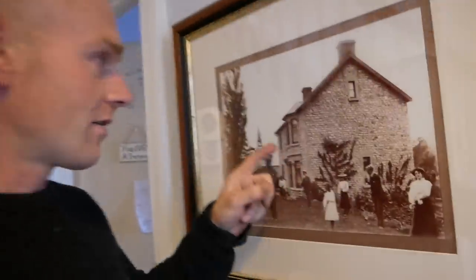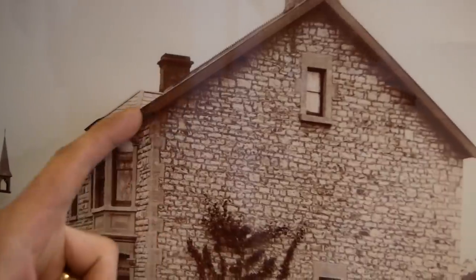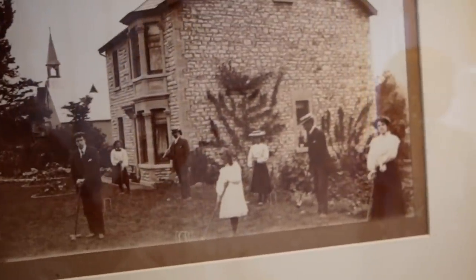Whilst we're up here on the landing, if anyone's new to the channel and you haven't seen any of the background of the house, this is what the original roof looks like — or looked like — and this is kind of where I'm pitching myself to restore it back to. Albeit with some slightly newer technologies, as far as we've got a membrane they didn't. We're putting the ridge tiles back in, restoring the sacks. The bay window is going to be back to slate. We're going to have lead on the ridges and hips. That is the original house as it stood.